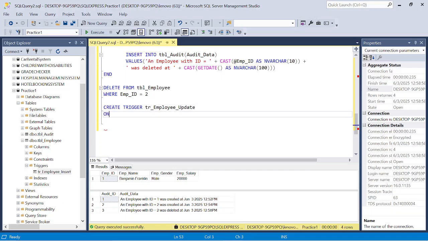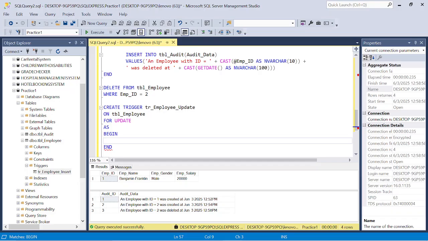We say on the TBL employee, the employee table, which works for update, for update as begin end.